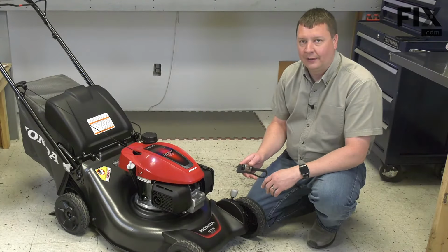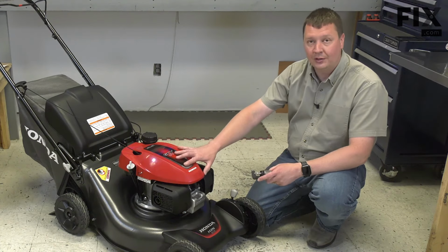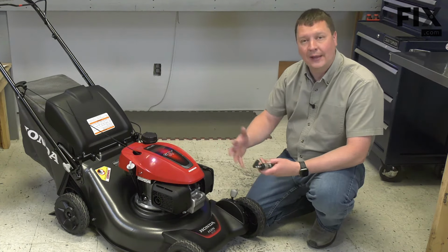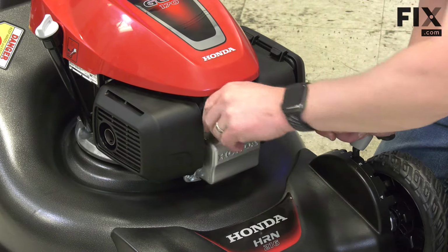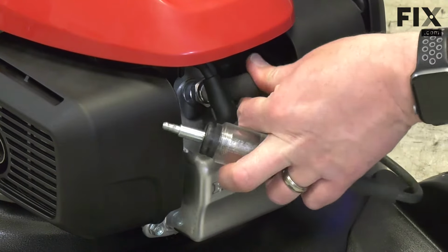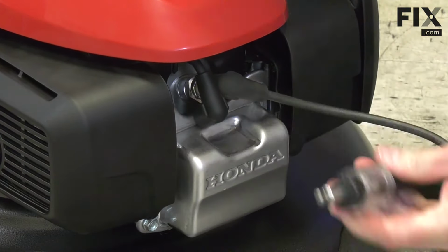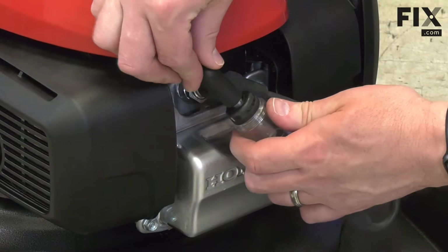The way that I usually identify a bad spark plug is to use a spark tester. The spark tester doesn't test the spark plug itself, but it will test the rest of the mower's ignition system to tell us that that is working well. I'll remove the boot from the spark plug. I'll install the boot on the tester to the plug, and I'll install the other end of the tester to the lawnmower spark plug boot.